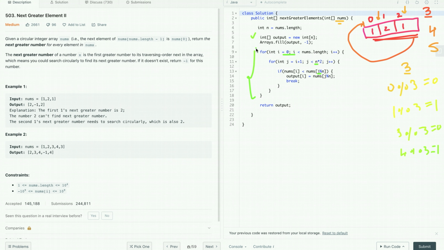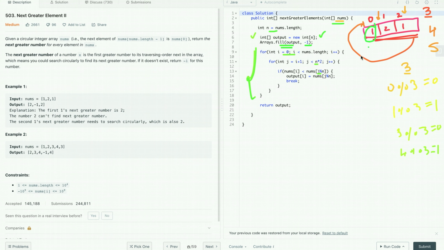So let's imagine this operation. This is very straightforward. I have assigned the length of an array in this variable. I have declared one output array whose size is equal to the input array, and then in the output array I fill its initial value -1. Then I run this loop.